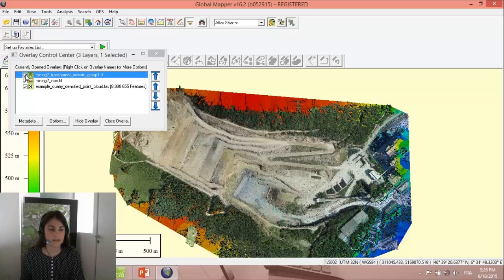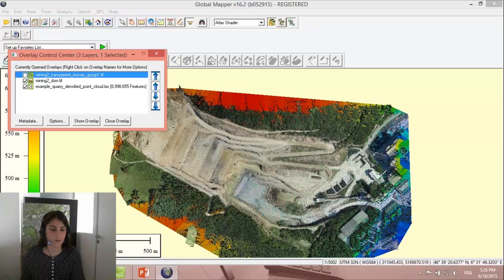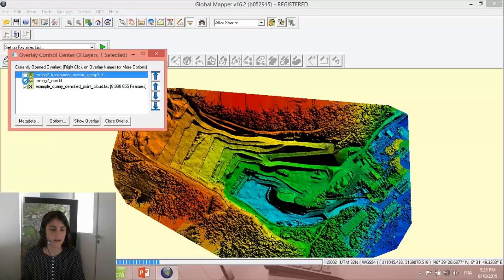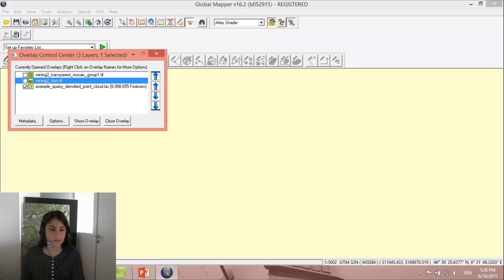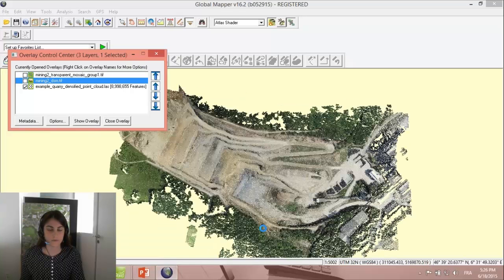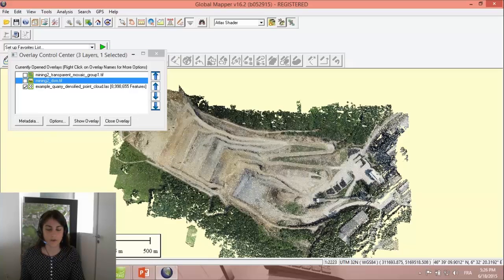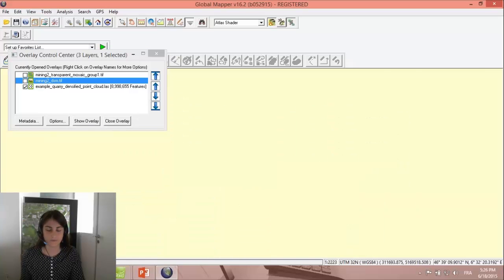Okay, let me uncheck the rest of the layers that we have. So I will uncheck the orthomosaic and the DSM. Now we have only the point cloud.